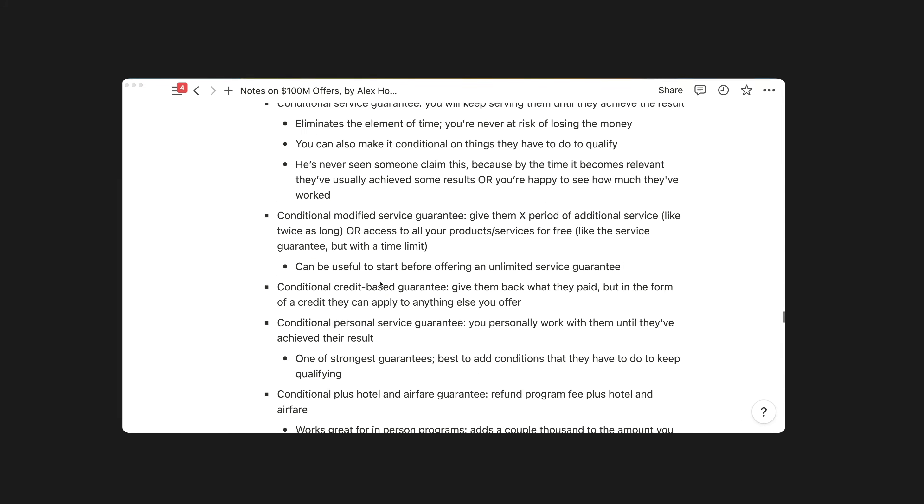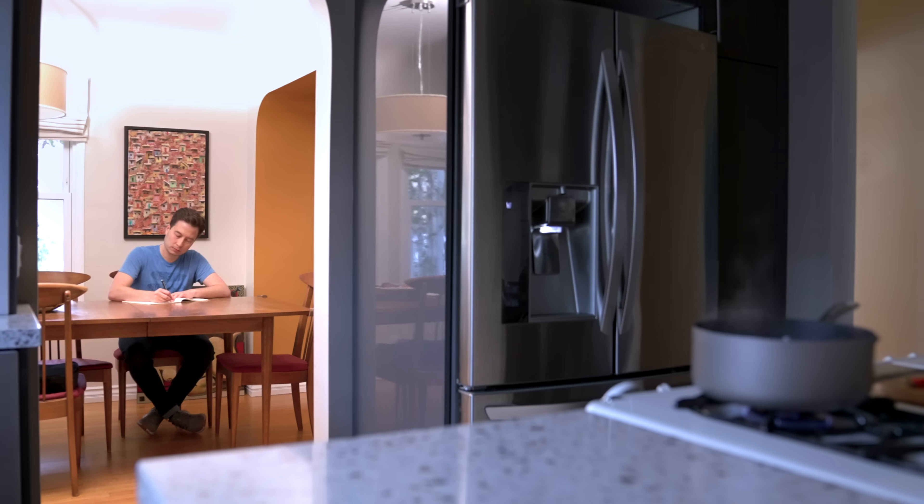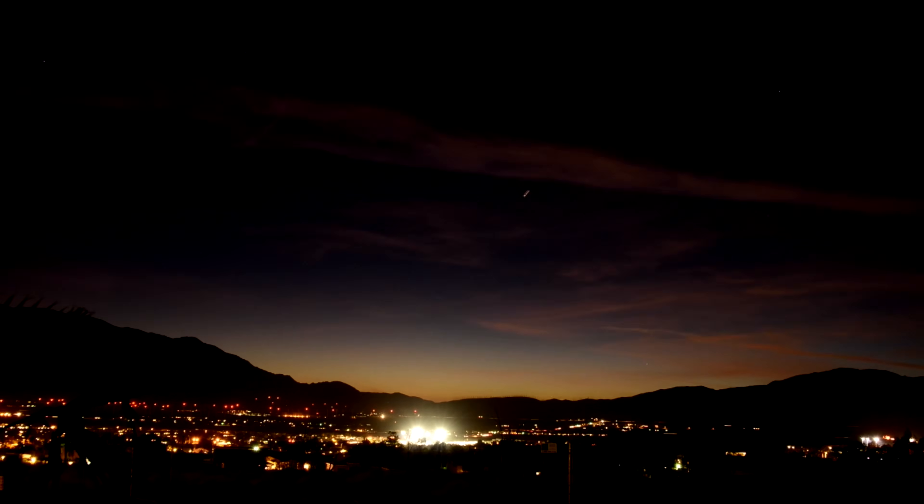But in this raw form, they're too messy, too unfinished. They need what I sometimes call refinement. You need to add structure, you need to change how they're presented, and I don't have time to do it. Isn't this so often the case with note taking? You have notes you're confident are incredibly valuable, but because you just don't have the time and bandwidth to turn them into a more refined form, so much of that value is just not available to you. A few weeks had passed since I'd finished taking these notes — what was this book about again? Even in just a few weeks, I had sort of lost a lot of the context of what the book is even about.